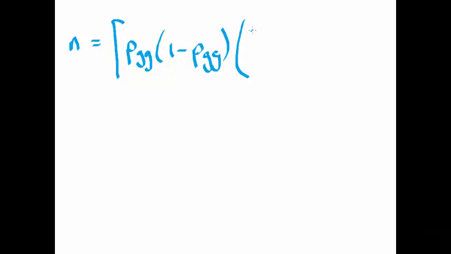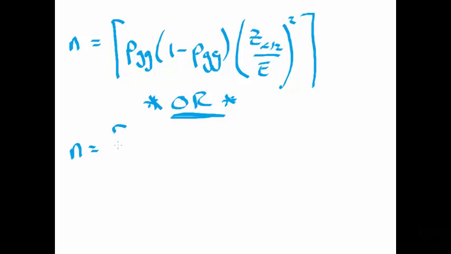So first of all, let's write down our formula. In this case, we have n equals, let's see, what do we have? If we have some good guess for the true proportion, we can do it like this, p guess times 1 minus p guess, times z sub alpha over 2 over the margin of error, squared. Or if we don't have a good guess, then we just use the worst case scenario, in which case p guess is a half, and so you get a half times a half there, and all that stuff just reduces to a quarter. Okay, that's the worst case scenario.